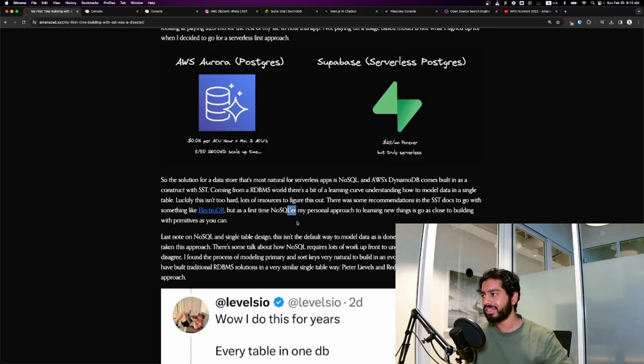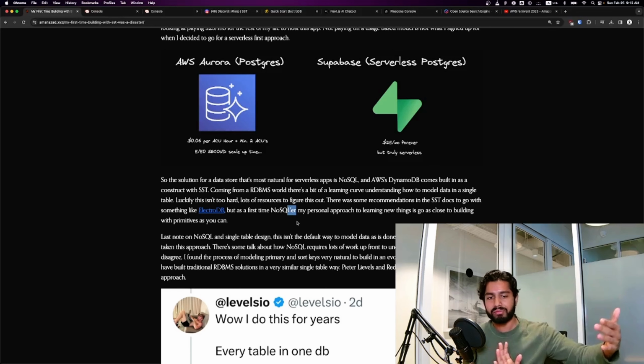There's this concept of a 200% problem where with going with ElectroDB, first of all, I have to understand 100% of how DynamoDB is actually working, how it's creating the records, how it's fetching them, how it's doing searches.